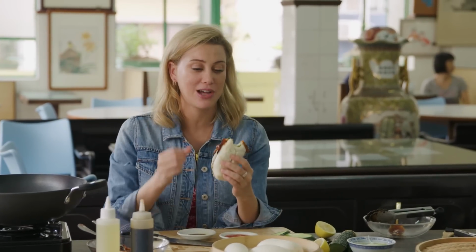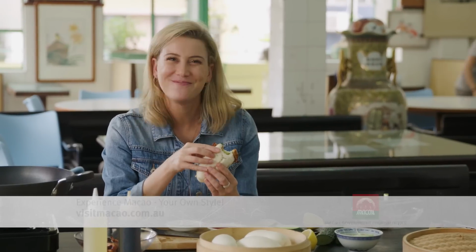It's so delicious, I just want to cry. I'm kidding. That is so yummy. The pork buns here are so divine, and these ones, make them at home because you'll love them too.